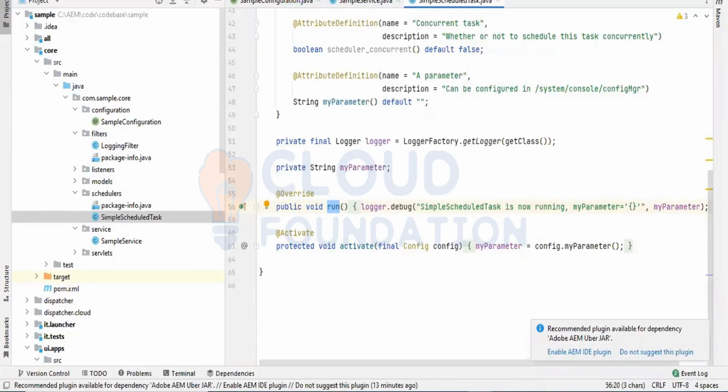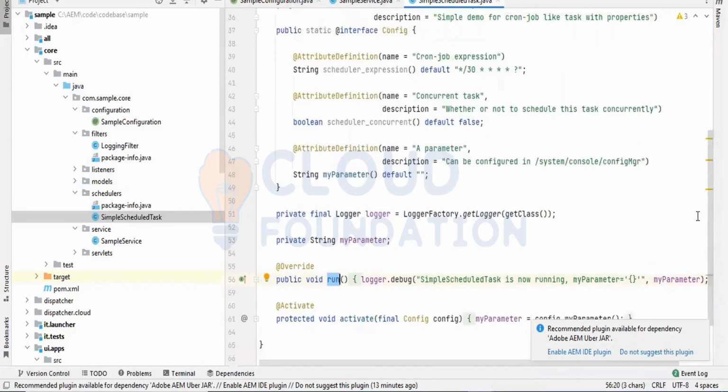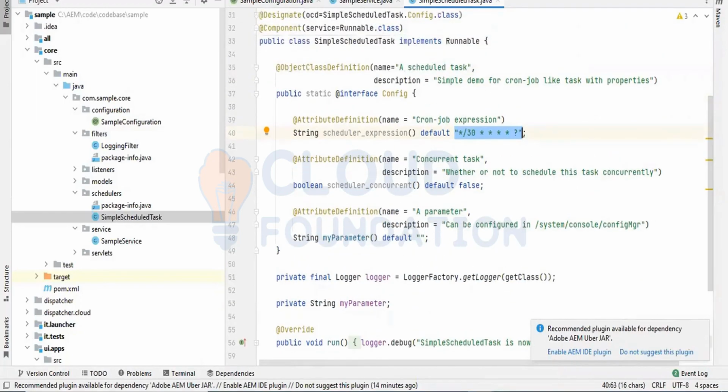A new thread, which will have its own memory and its own space, will be allocated and it will be executing as a separate thread at this particular time. This thread will be created and then it will execute. It's like the scheduler or this job doesn't interfere with the current implementation or the current thread. You can say these are tasks where you need a back-end asynchronous job to be executed, where separate memory should be allocated.